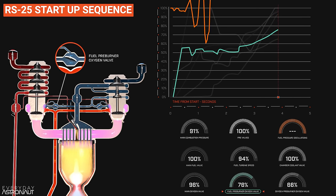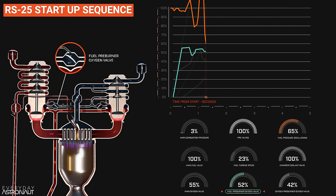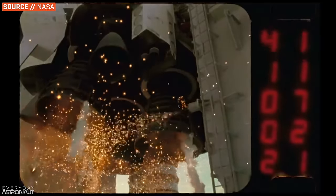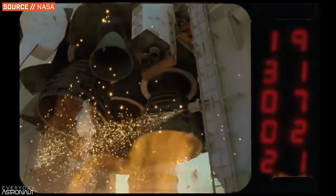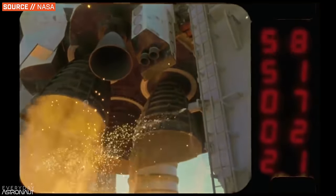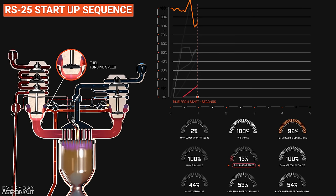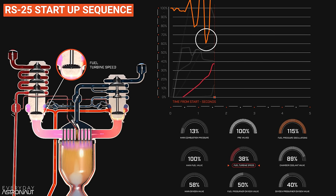The first thing to receive oxygen is the igniter inside the fuel preburner. At just 5% opening of the fuel preburner LOX valve, LOX is directed straight to the igniter. The timing of when the valve starts to open and when the oxygen will start flowing into the igniter coincides perfectly with the first dip in pressure during those oscillations. This helps ensure there's no backflow of hydrogen up through the oxygen system and sets up the right mixture ratio for the first bit of combustion. The fuel preburner oxygen valve then has to ride the waves of those oscillations — but it can't react to pressure oscillations because of the delayed reaction between valve opening and events happening downstream. These oscillations had to be precisely documented and predicted.